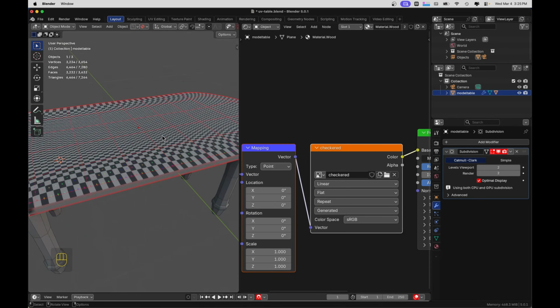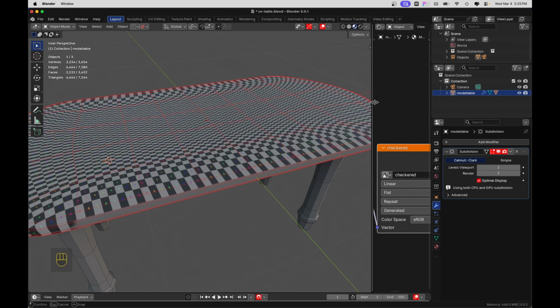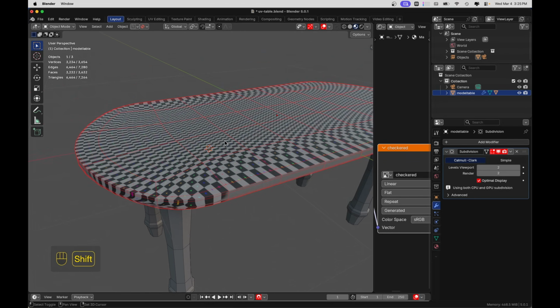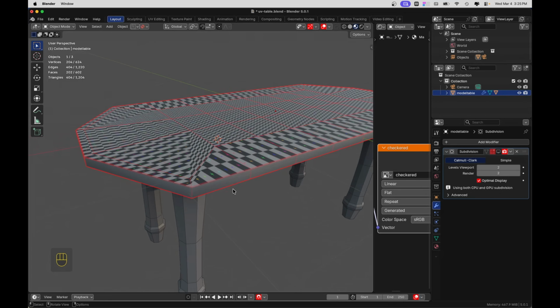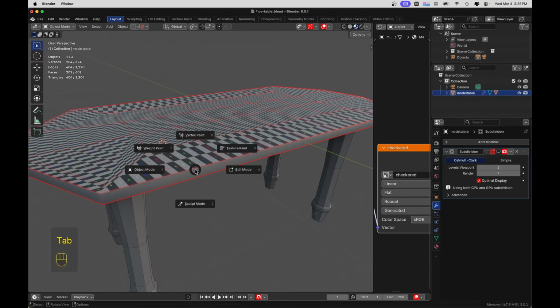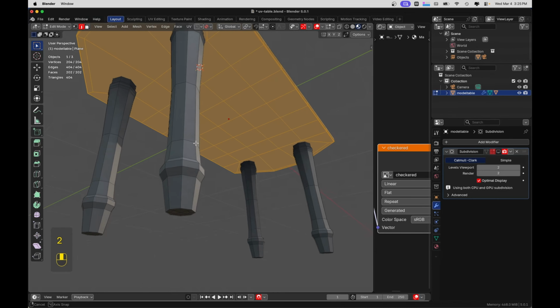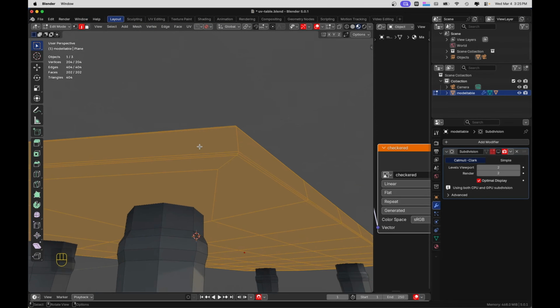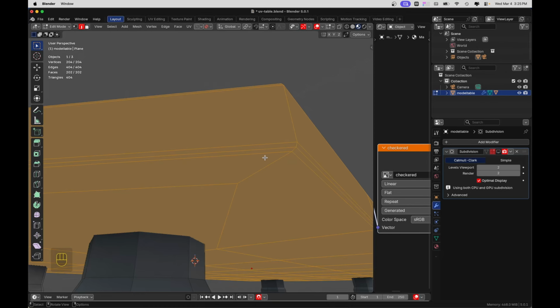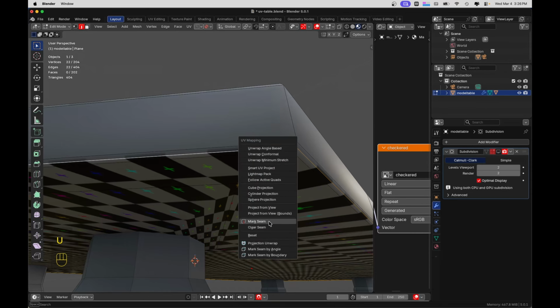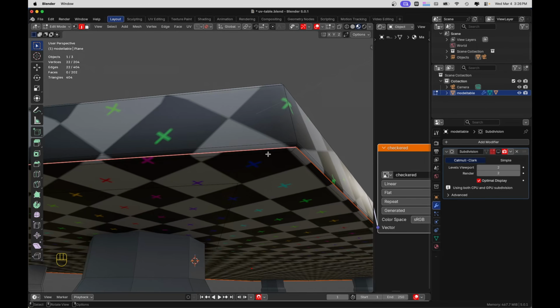Grab the tabletop. Let's start with it because it's the easiest. And I'm just going to move that out of the way. And I want to go into edit mode. Actually, let me turn sub D off or disable it. It's better yet. Go to edit mode. I want to go to edge selection, so 2 on the keyboard. And I want to grab that center edge, the center part of that bevel. And I'm going to hit U on the keyboard, hit mark sharp.